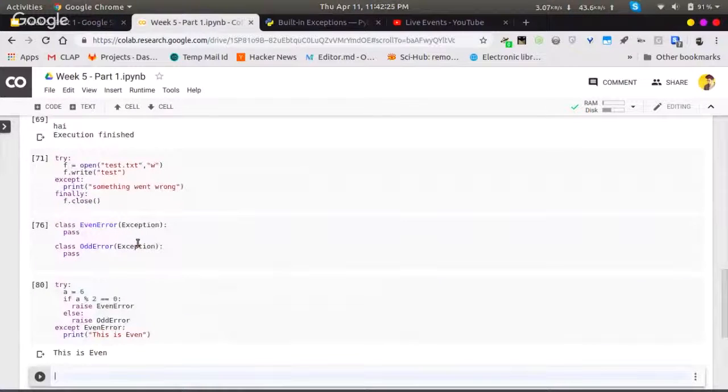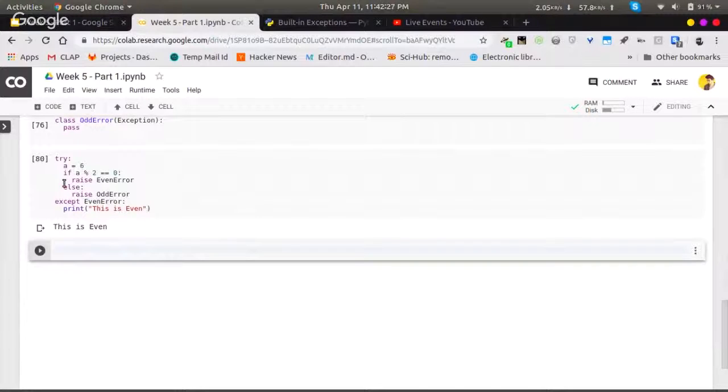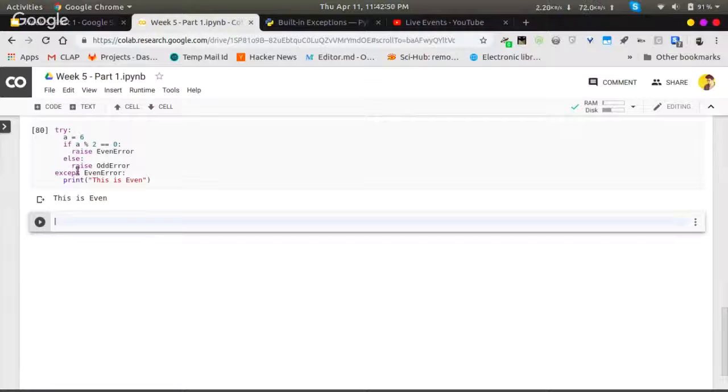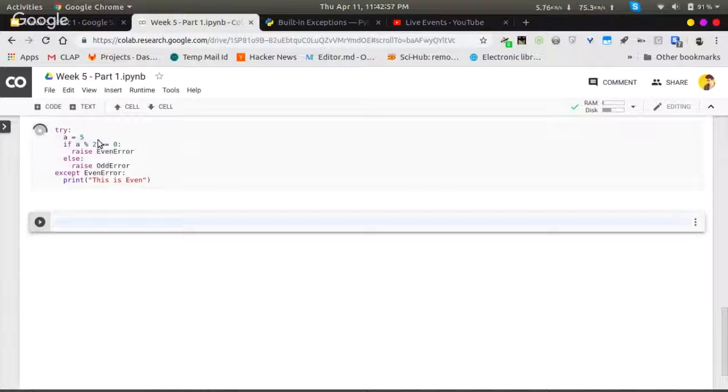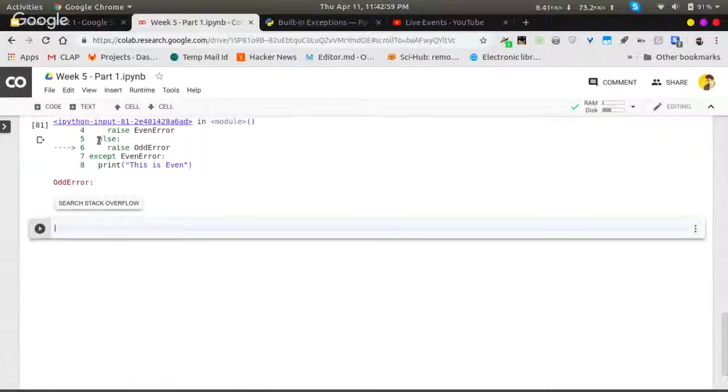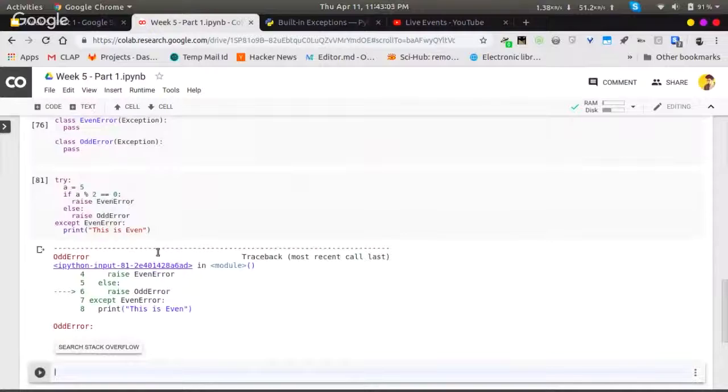Here you can see in this, a is an even number. In this first if condition, which checks whether a is even or odd, if a percent 2 equals 0, it raises even error, else it raises odd error. Now just put an odd number, it gives the odd error, but we do not accept that odd error here.